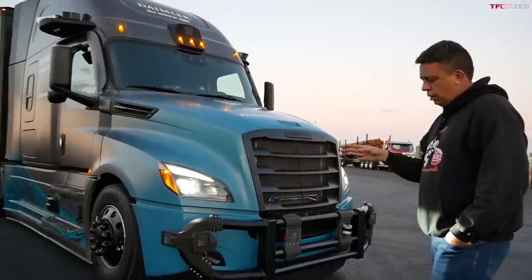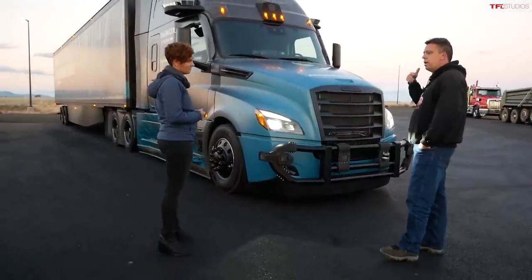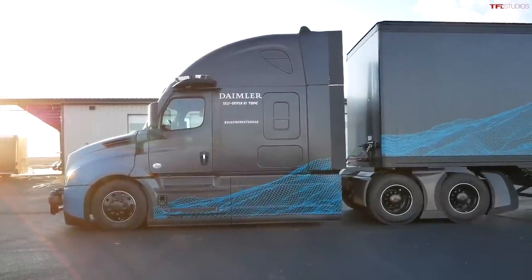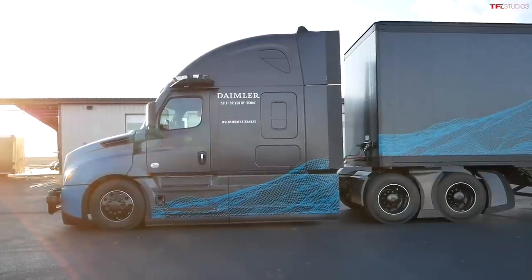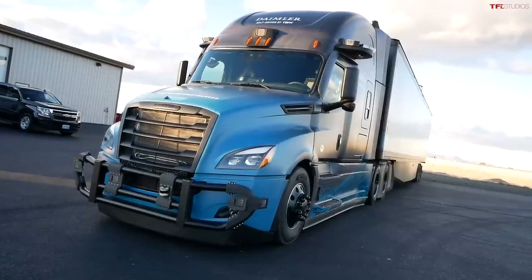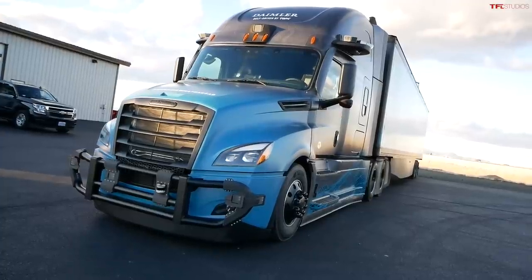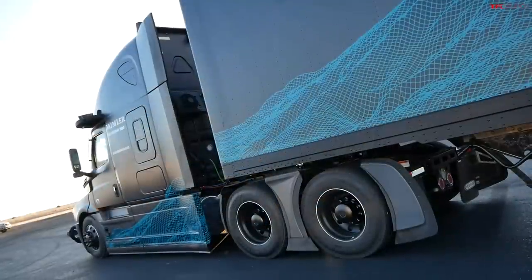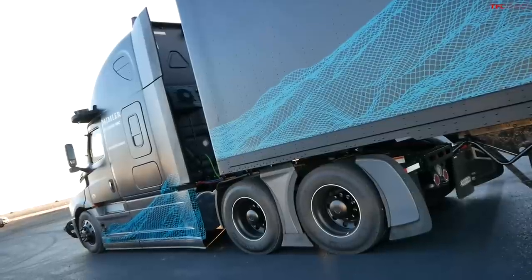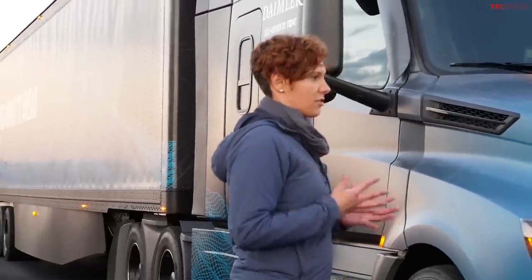Ultimately the goal is that this truck — maybe without a driver or with only a passive, non-engaged driver — can handle emergency situations on the road. Basically, the truck should be able to deal with all types of road situations comparable to the best exemplary driver out there today. With that, the aim is to make roads safer by taking the standard of the best human truck driver and applying it across many trucks capable of making the right decisions at any point in time.